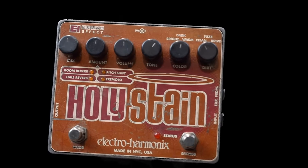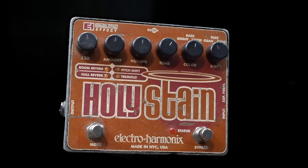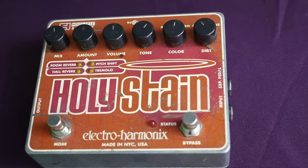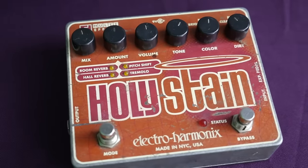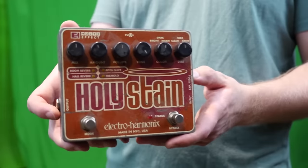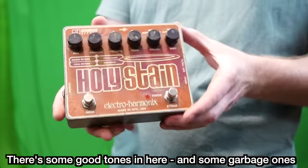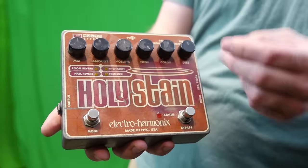So the Holy Stain is basically two different kinds of reverb. You have room and hall, so it just changes how big it sounds. And then you have a tremolo as well as a pitch shift. So this pedal, if you're a skilled guitarist and you can dial in all the individual sounds, can be a lot of fun. I looked up some of the current reviews online and I thought it sounded like hot garbage. But then I actually plugged it in at home and I was impressed with what I could dial in with this.